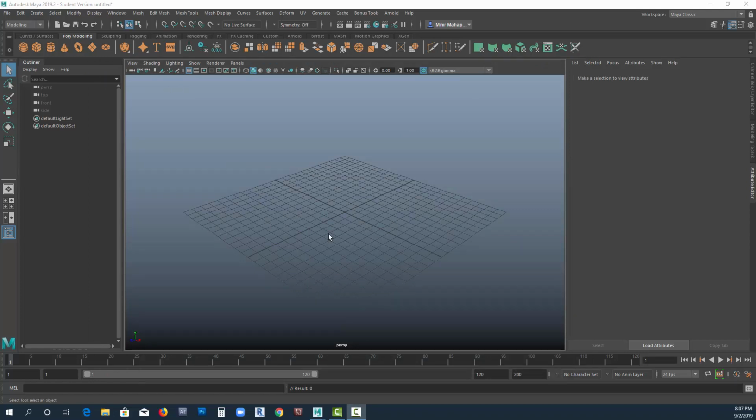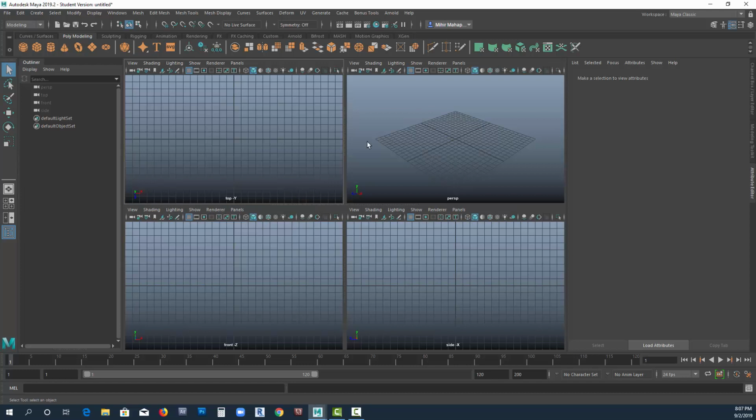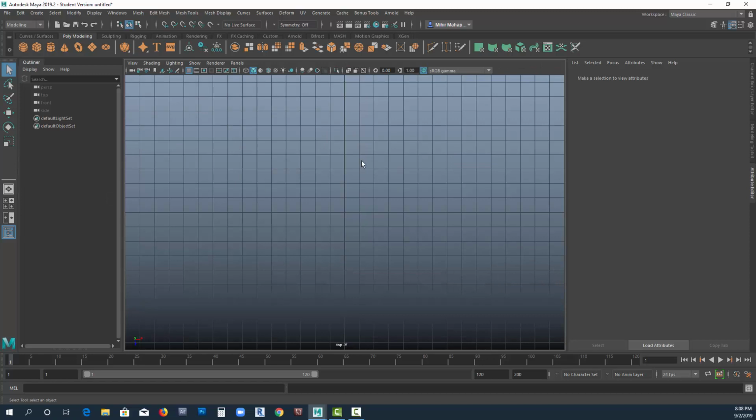As you know, Maya has multiple viewports, and here we are only in the perspective window. I'm going to tap my space bar so it becomes a four view, and now I'm going to point my mouse to the top view, which is the Y, and tap my space bar to make it full screen so that I have a decent amount of space to create the animation.